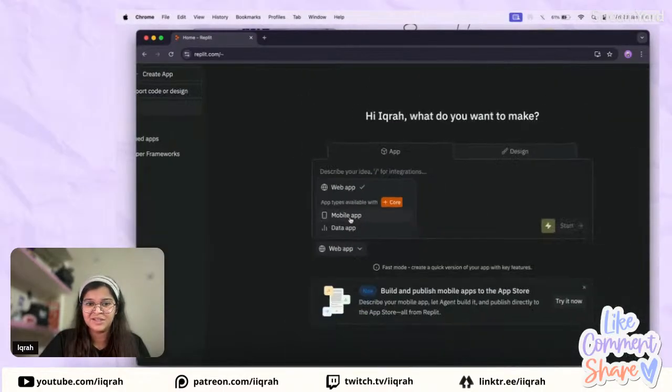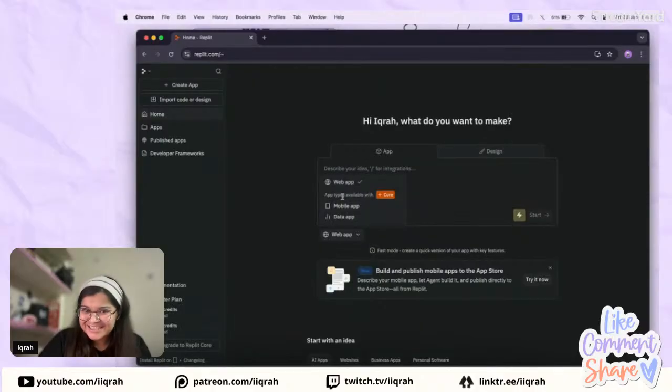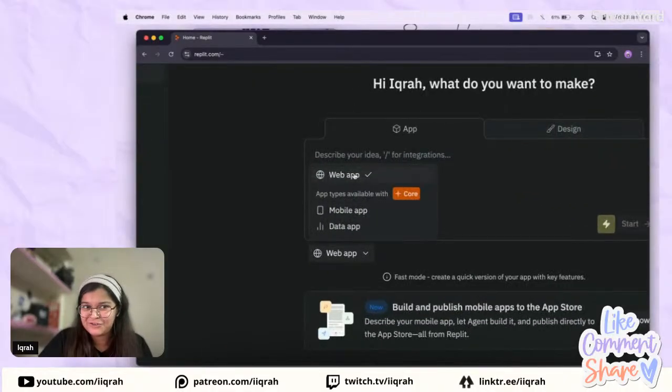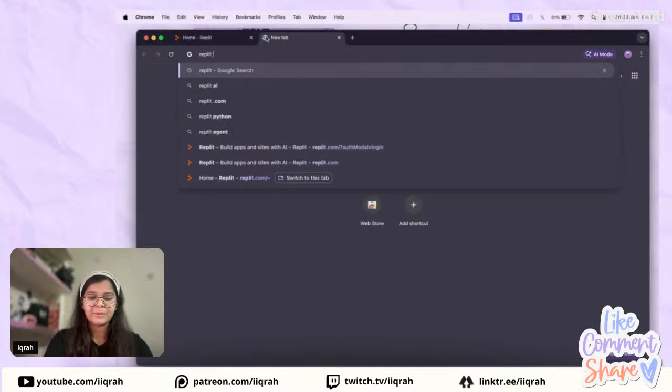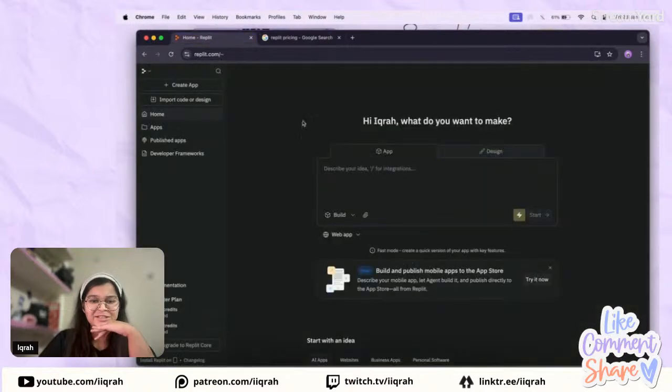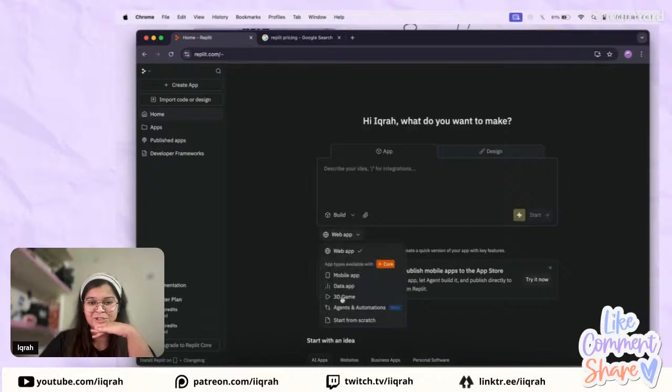Oh, wait, what? Right. Wait, what? I thought mobile app is part of the free version. That's odd. Because I know they have a pricing. Let me just quickly check. Replit pricing. I'm pretty sure they didn't mention that we have to purchase to get the mobile app tested. Okay, this started off way differently than I thought. I'm already suffering. Not suffering, but the first obstacle is already not being able to create a mobile app.